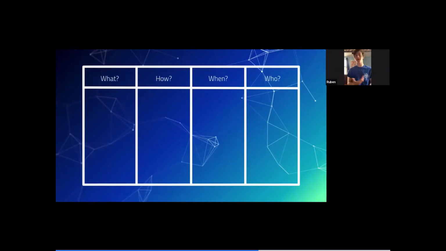So maybe a good example of using this planning tool is planning a menu or something like that. So what needs to be done? Say the patrol has to determine what kind of food they want to eat, what menu they want for the upcoming camp out. So you'll put that in the what column.